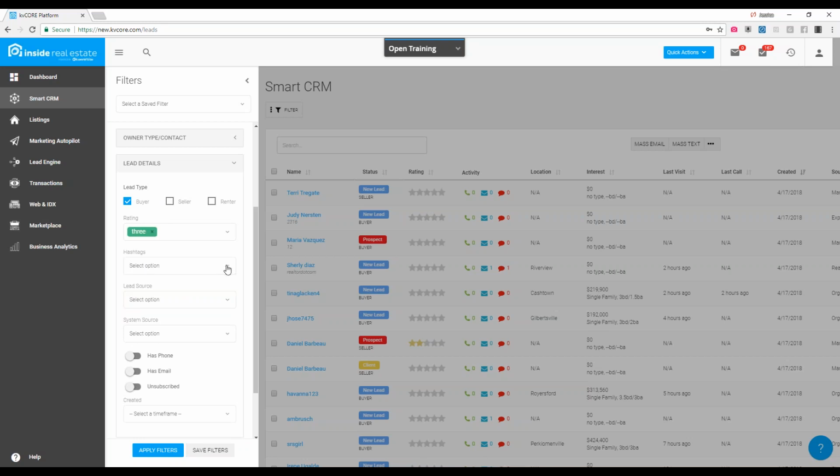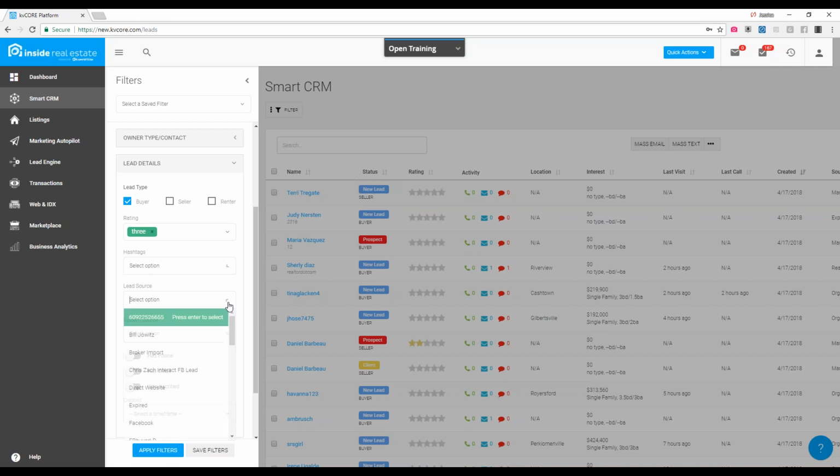You can select if you add any hashtags. The hashtags are going to be used to further engage your lead into a specific source. Let's say you have buyers who are looking for modern homes. You can go ahead and put modern under the hashtag of your lead. You can choose those hashtags and they'll add it. Like I said, it's just really more specific for that lead.